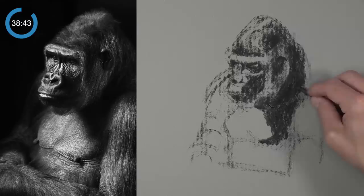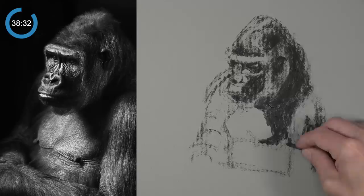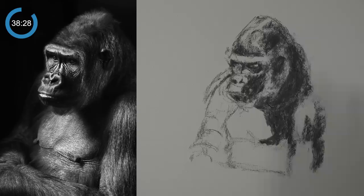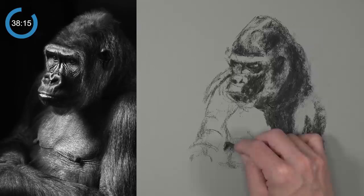Then down here on the arm, we've got a little bit of an area where the value gets a little bit darker. Then right here on the inside. Now, I'm not worried about the smudging that's happening here or anything like that. That's not a big deal. It's nothing to be concerned about because we can clean the drawing up if we want. Right now, just the darks and the lights is what our focus is.